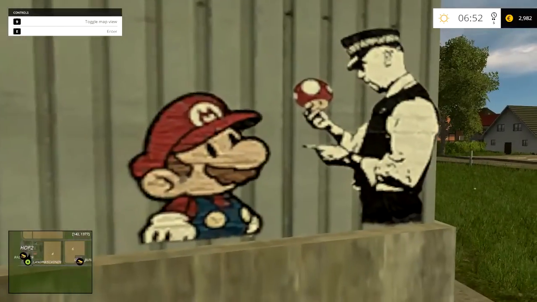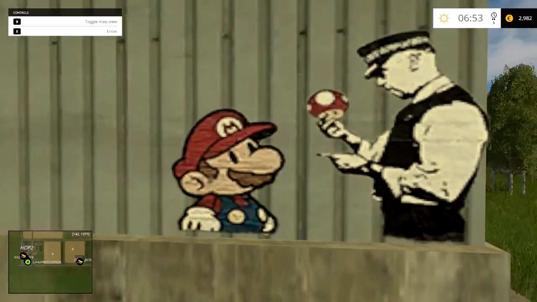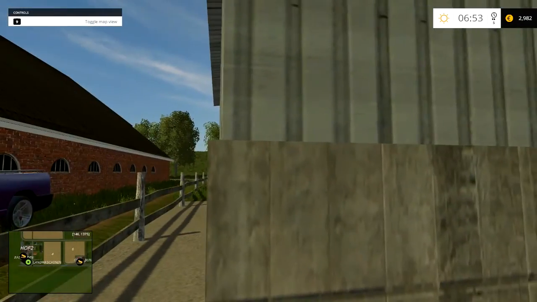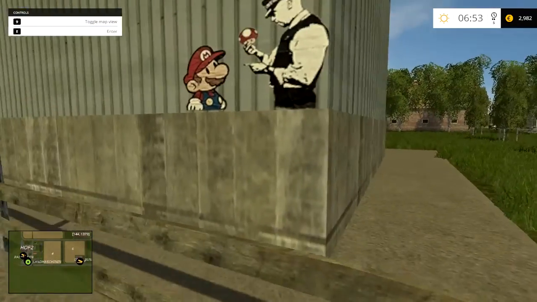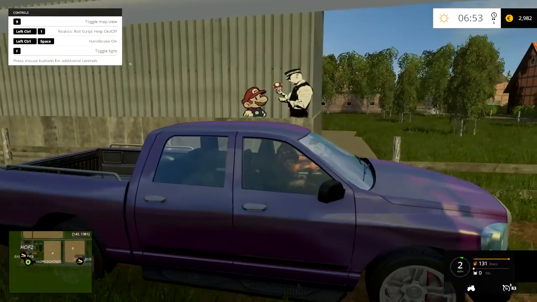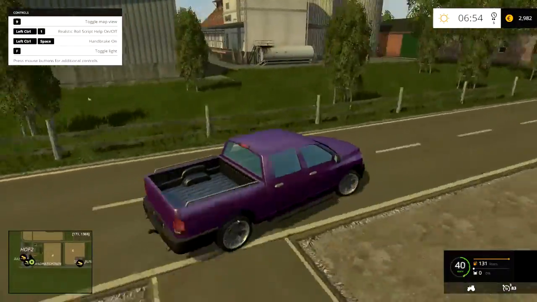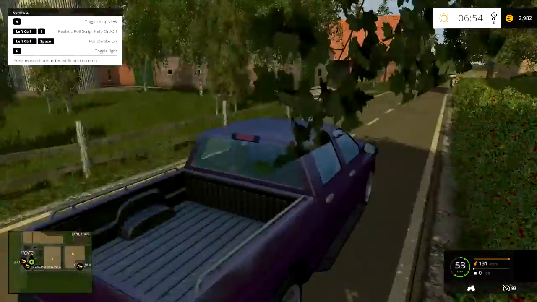Here is... That's Banksy. I recognise this. This is a bit of Banksy graffiti that's been somewhat badly photoshopped into the game. Mario being questioned about his mushrooms by a policeman. I think that's Banksy anyway, that did that.